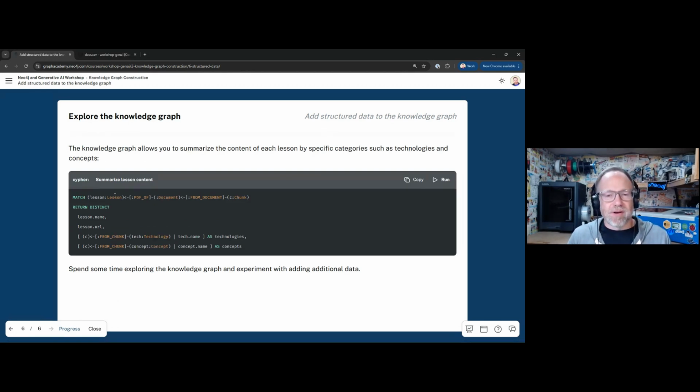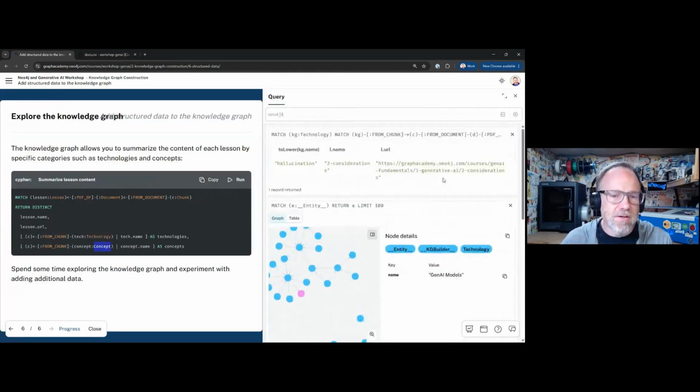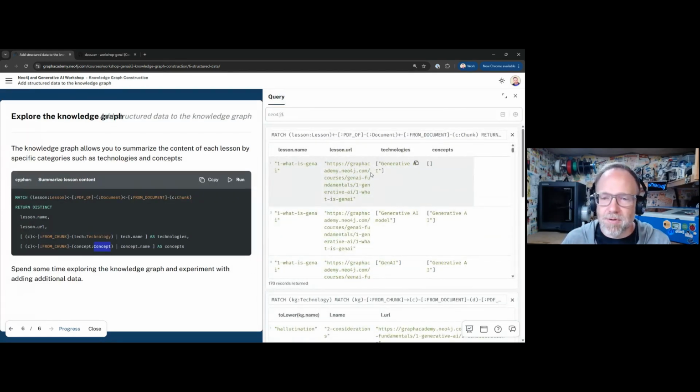We have this knowledge graph that consists of all of these entities that we extracted from our documents, and also this structured data that we got from our lessons. So we can say, if we start with the lesson and find the documents and the chunks, and return the lesson name and the lesson's URL, let's find all of the technologies and all of the concepts that relate to that lesson. It allows us to look at our graph in different ways.